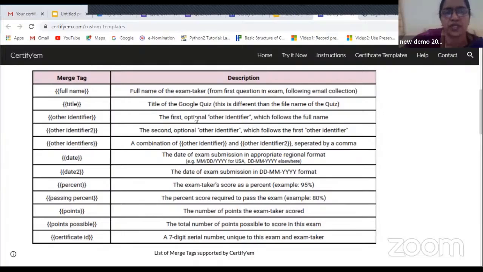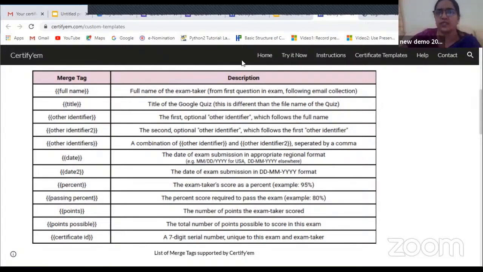The optional other identifier follows the full name if you have it. Other identifier 2 follows immediately after other identifier. If you want the combination of these two separated by a comma on your certificate, we can write other identifiers directly instead of identifier and identifier 2.